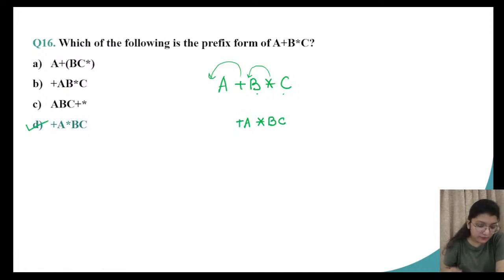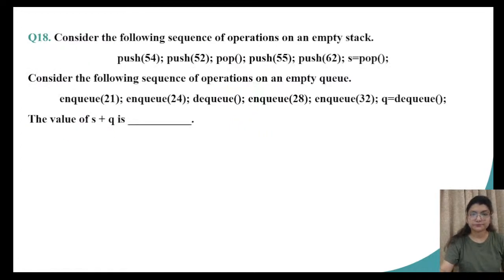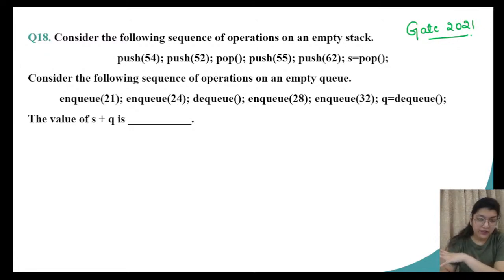Okay, so these are very small, and I have taken them first so that you are able to understand the concept. Now this one is your GATE question. Okay, good afternoon, Rohit. This was asked in GATE 21, I guess. I'm not sure of the year, but this is your GATE previous year question. And this is very, very easy. Why is it easy? Because if you know the concept of stack and queue, it is very easy. Try it, everyone.